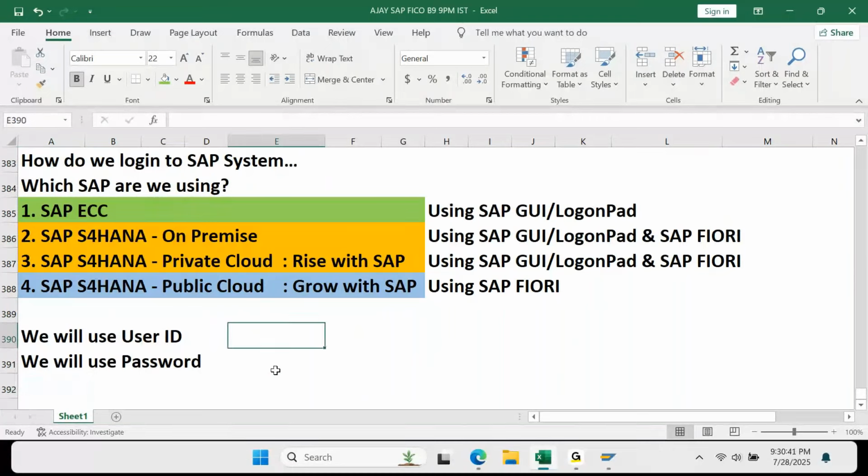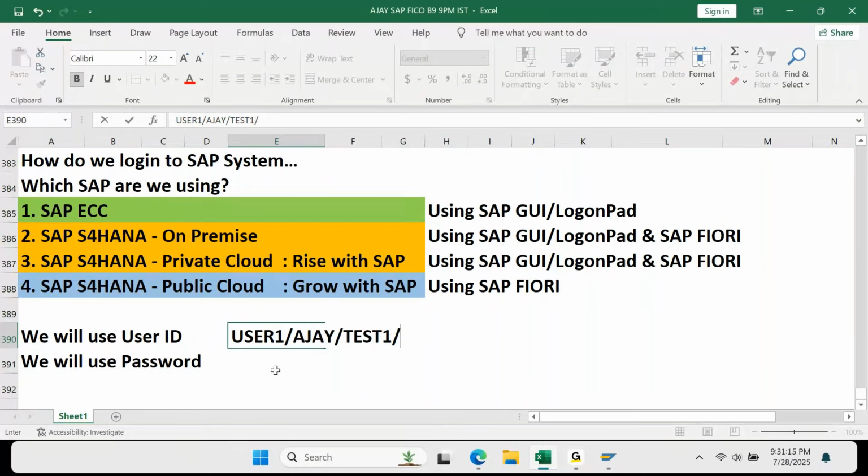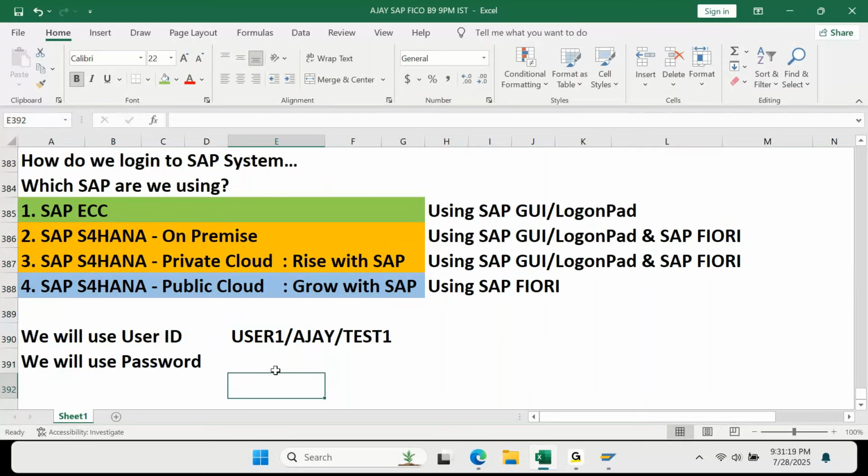Now, one point that you'll have to understand here is that when you're working on SAP in any organization, in any project, your ID will be different. When you're learning, preparing, practicing SAP FICO, IDs may be different. So don't get any kind of confusion here. When you're practicing or learning SAP FICO, your ID may be anything, user one or your name, maybe test one, any kind of name will be given to you by the server provider, correct or not?